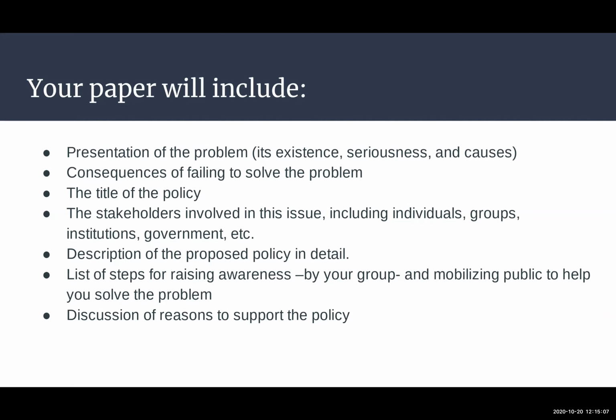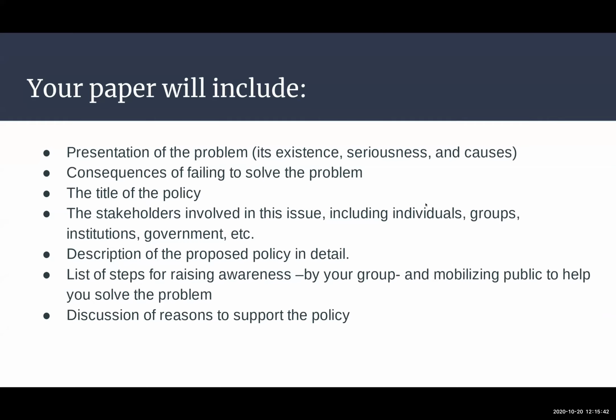Moving on, we have stakeholders. This is a section that can often confuse students, but a stakeholder is essentially anybody who stands to be affected by this policy. So it can be, like she says here, individuals, groups, institutions, or governments. There's going to be so many stakeholders in any given issue. A lot of these issues affect so many different aspects of society. So I would recommend focusing on picking 2 examples from each of those sections that she identified.